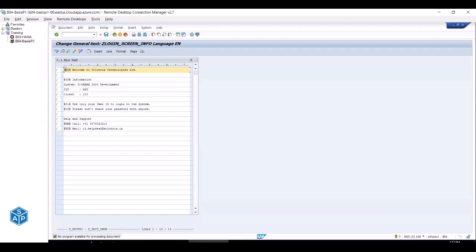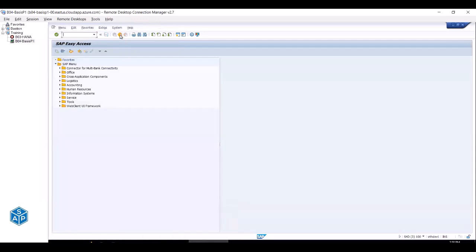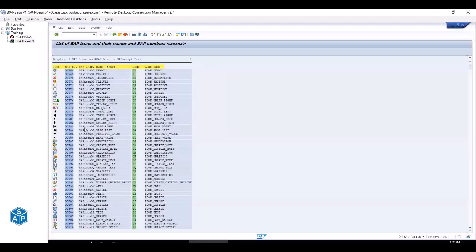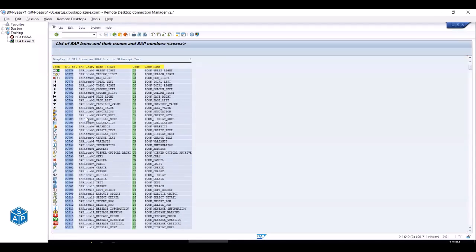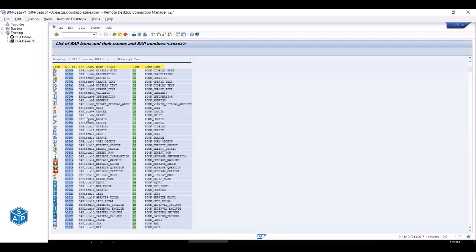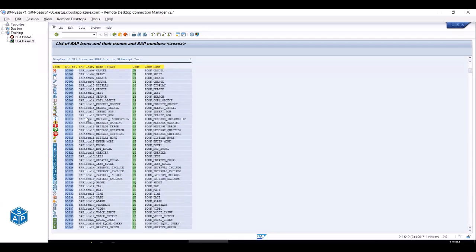If you give the 11 number over here, the user will see the recycle bin icon before that information. So whatever icon you need, you can select from the report and make your welcome screen information as you like it. There are lots and lots of icons. Whatever you want, you can make it from here.